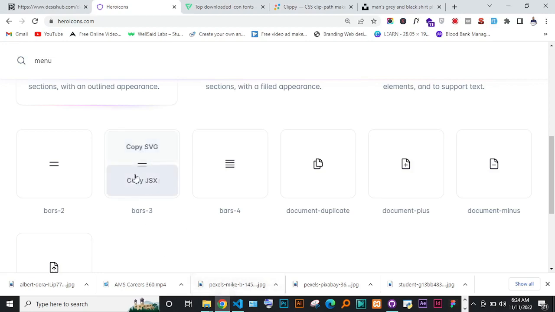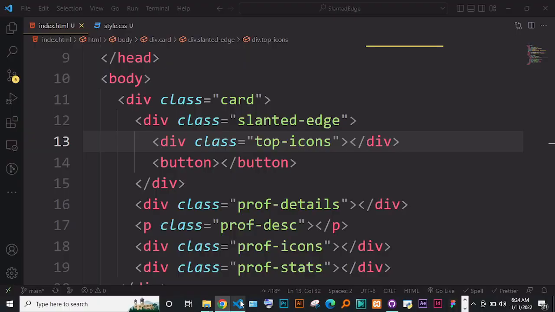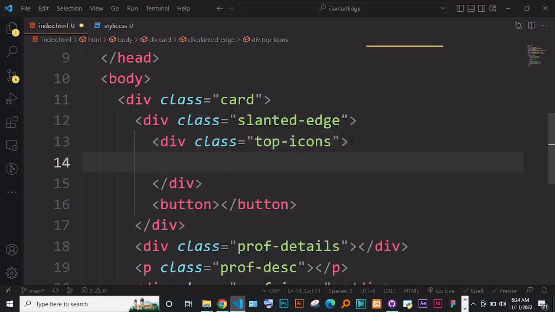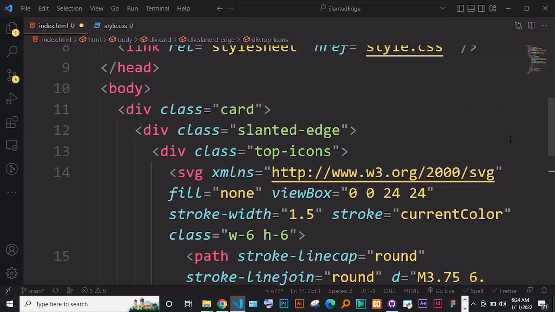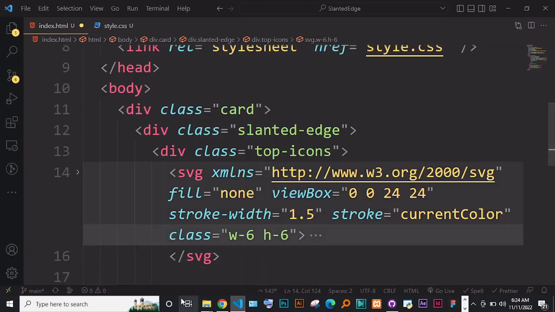By the way, don't copy JSX. This is for React. We normally use this in React, but just use copy SVG, as simple as that. When you copy that, come and paste it here like so, and don't worry about how it looks right now. Just going to minimize it like so.